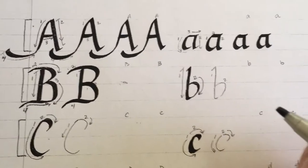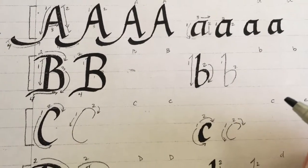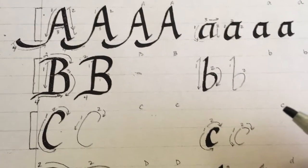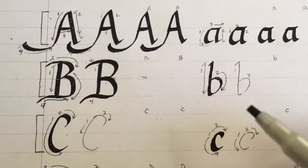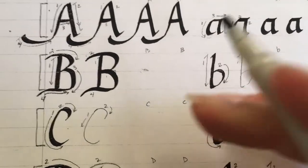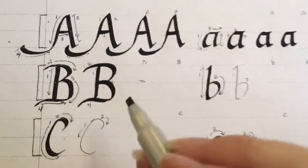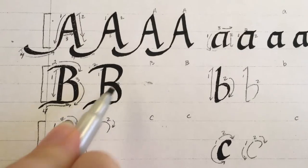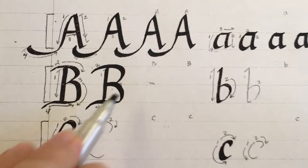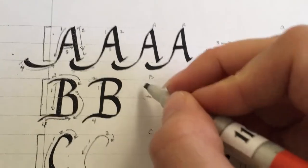If you're a left-handed writer, as many years as I've taught calligraphy, I have never learned to successfully teach left-handed calligraphy. It's more in you learning how to use the pen, and the way your letters look is going to be different from us righties because of the angle of the pen. Things that are thin for us would be thick for you because the direction is a little bit different. I'll just have to work with you individually on that. Sorry, lefties.